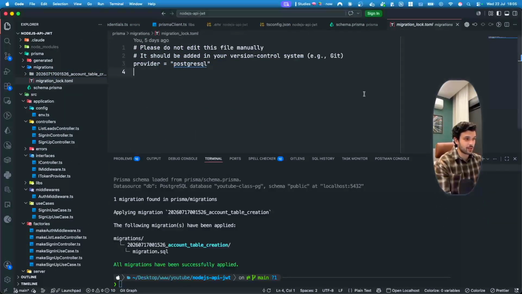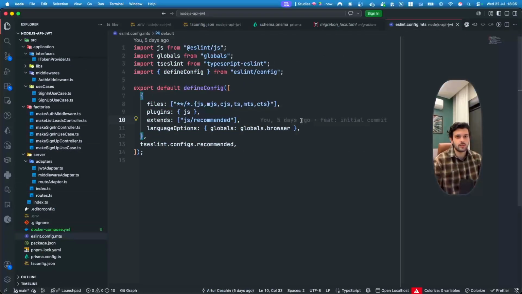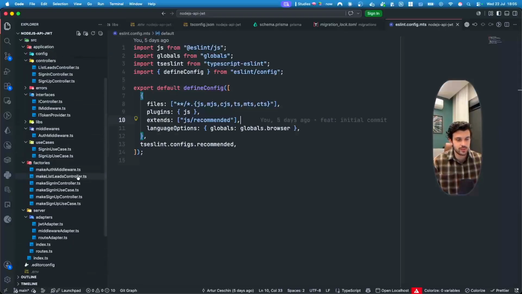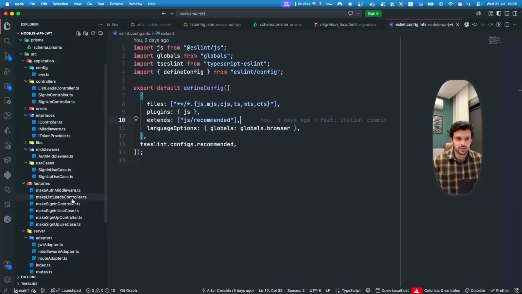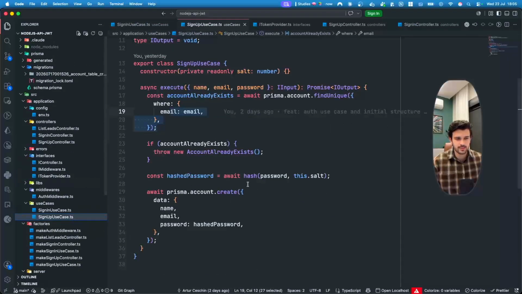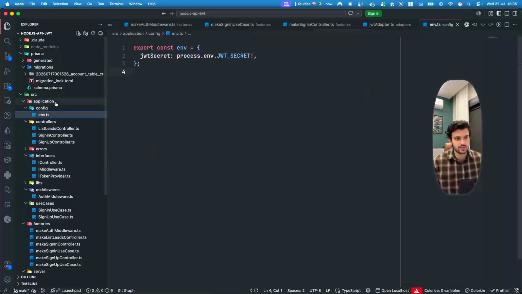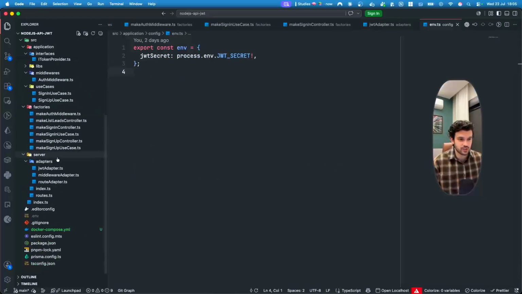So it was a lot. We've done a lot throughout this course. You can see that even though the authentication is not super difficult to understand, we have applied many important patterns in here, including using factory, using dependency injection, controlling everything by separating in different folders, using use cases, controllers, Prisma, migrations.